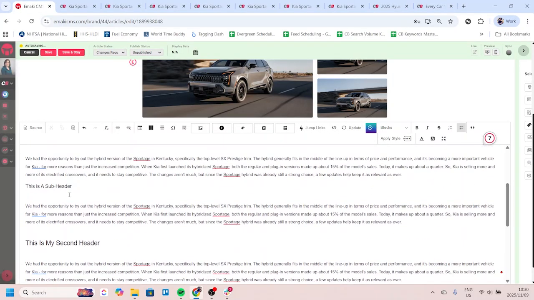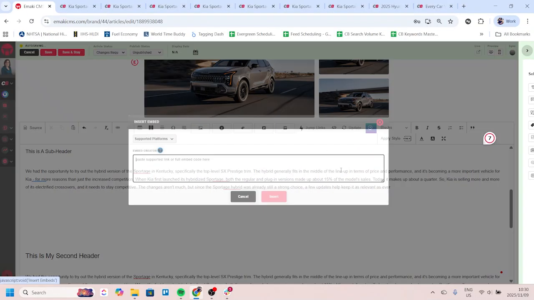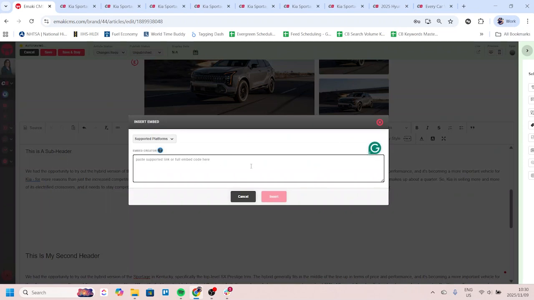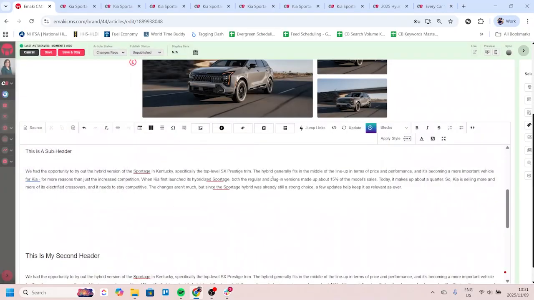And again, you would find the appropriate place in your article, put a bunch of space before and after, hit it, and then you copy and paste into this block the embedded code or the link or whatever. It can be from YouTube, it can be from Instagram. You need to make sure that you are allowed to embed those things though, so make sure that you have chatted to your team lead about that. If you click on the supported platforms, it just gives you an example of all the platforms that are supported. It can be from YouTube, it can be from TikTok, Facebook, Twitter, which I refuse to call X, and the like. So that is what the embeds button does. It's pretty straightforward. If you have any issues with it, you can just chat to your team lead about that.